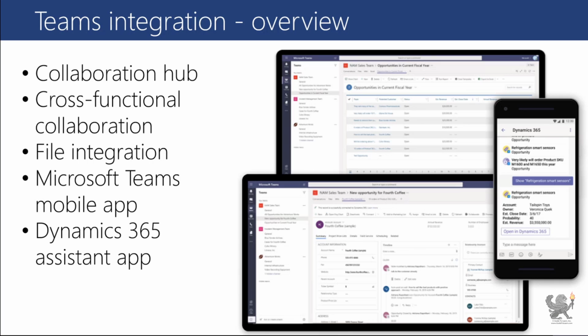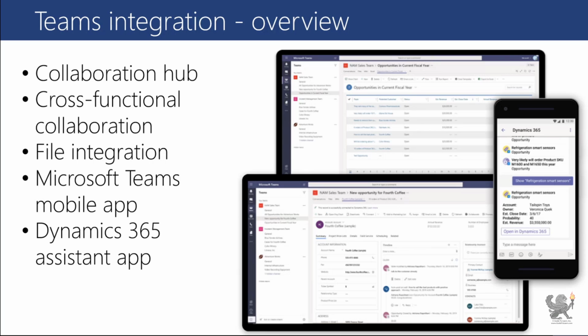So some of the other benefits include the collaboration hub, with access a shared workspace for Office application that most of us already use to work on sales opportunities. Cross-functional collaboration, work together with customers and any colleague across functions, even if they aren't a Dynamics 365 application user. With file integration, you can co-author documents using Office 365 and automatically sync documents to the common data service. With the Microsoft Teams mobile application, you can search from Microsoft Teams mobile application using Dynamics 365 bot while on the go.